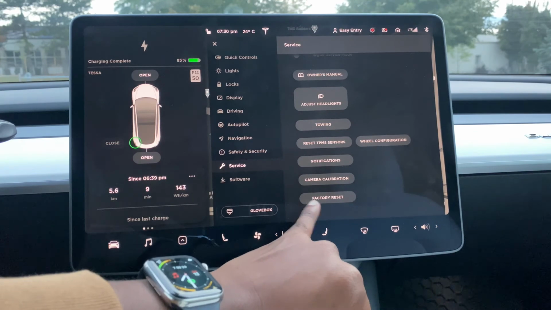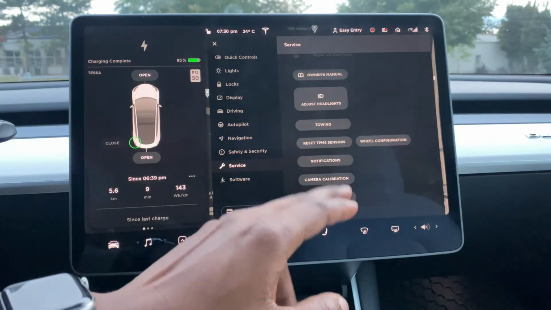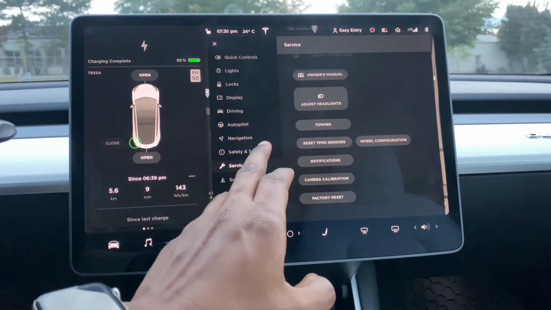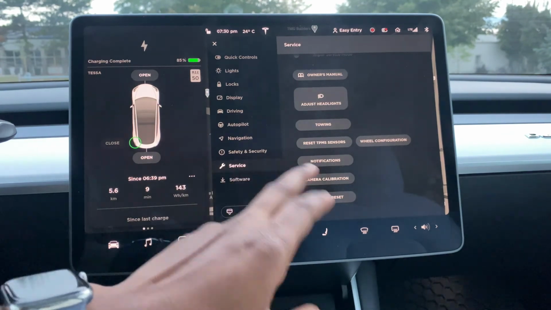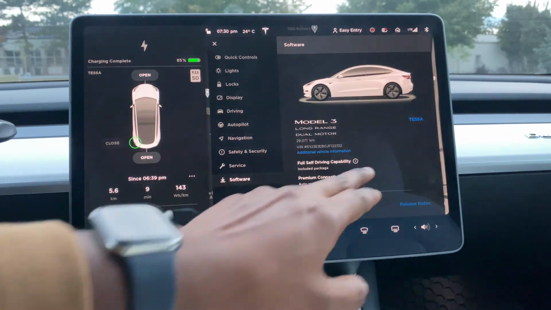And then you can click this button and set all your settings to factory reset. Again, don't touch that. It will actually delete your profile and all that stuff, so I wouldn't mess around with that either. And now we get to the fun part: software.